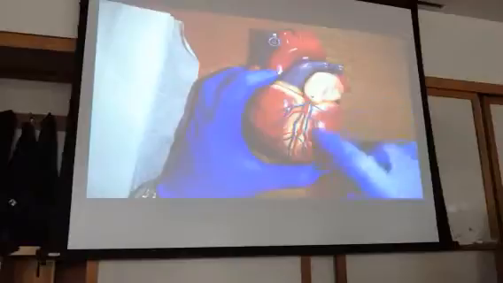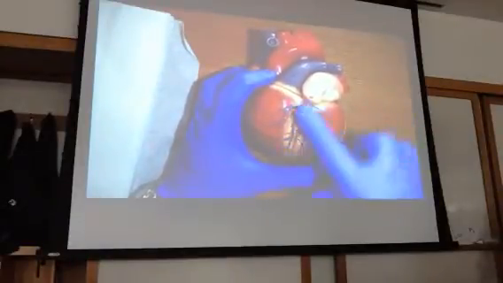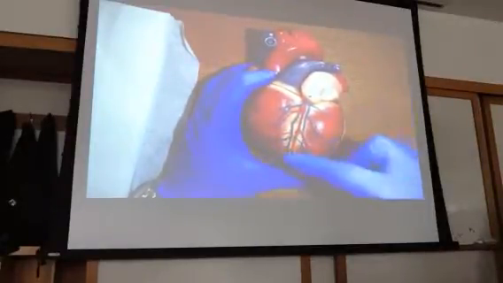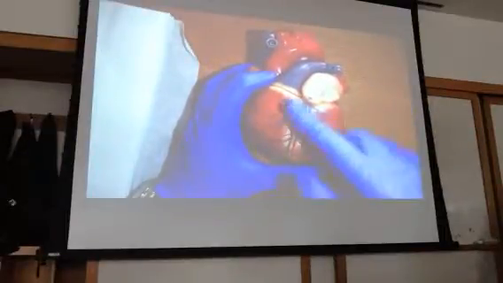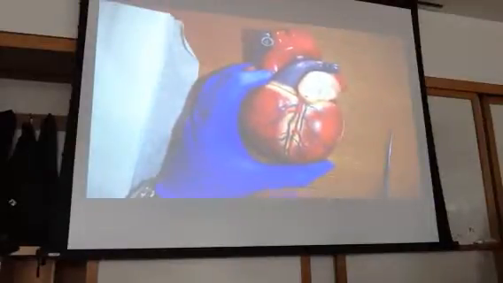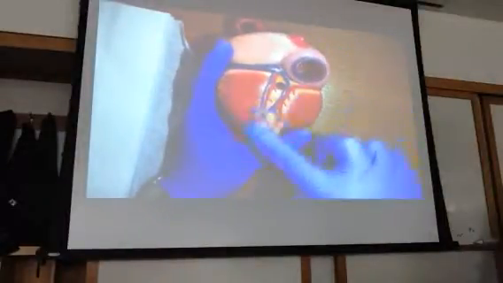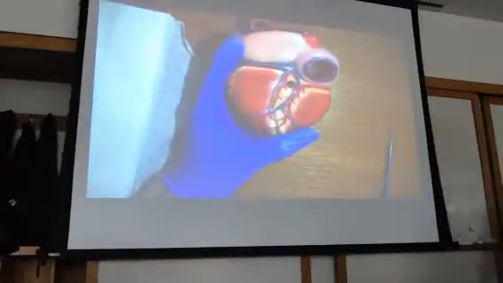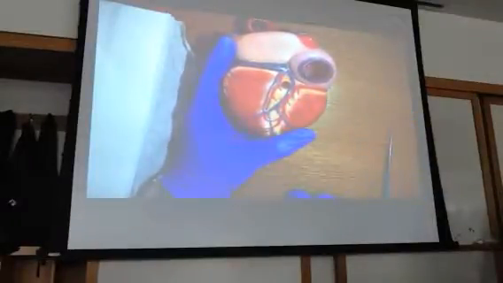If you peel back the fat, then you'll find the blood vessels, and the blood vessels are basically sitting in these grooves. There's a groove on the front called the anterior interventricular sulcus, and inside that groove, the anterior interventricular coronary is sitting there, as well as the great cardiac vein. They sit inside of that anterior groove. On the back side, this would be where the posterior interventricular sulcus is, and there you have the posterior interventricular coronary artery, and you have the middle cardiac vein inside of where that groove would be.